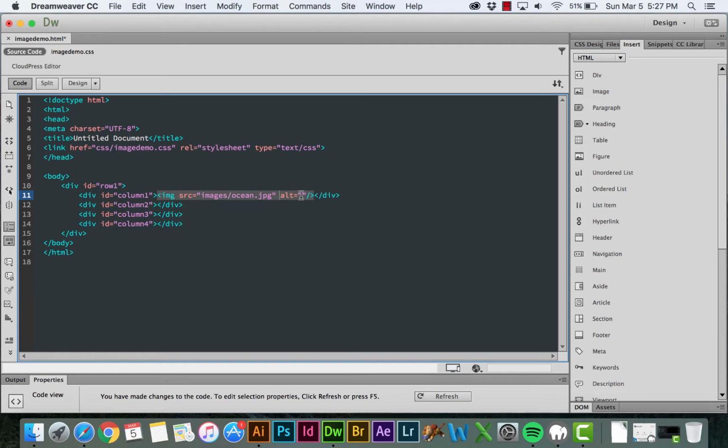Now one of the things that we have not discussed yet is the alt text. What this is, is essentially an alternative to the image, which is going to be used for people who are blind or hard of seeing, and this enables their website readers to be able to read them the content.